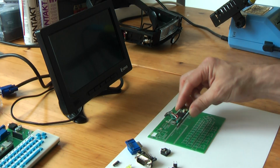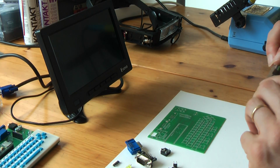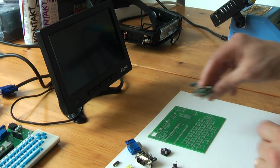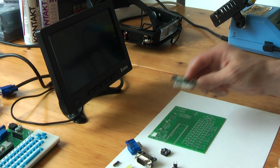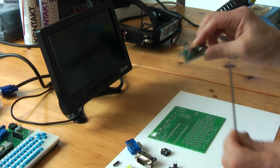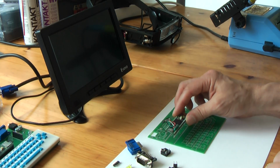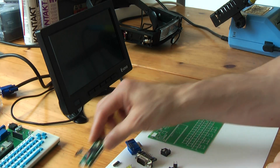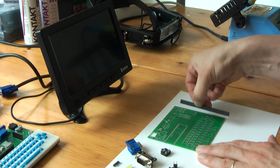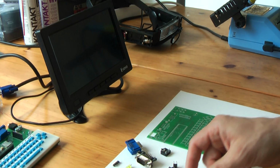I'm going to solder the chip directly on the board. I don't advise you to do that. I have in fact already used that Teensy in another prototype. I had a lot of difficulties removing it and desoldering it from the board. So I don't advise doing that. You better use these types of header pins. But because I have already used that Teensy, I'm just going to solder it. It will make it as flat as possible, and that's what I wanted to try. Maybe I have to make the header pins a little bit higher, but we will see how it goes.